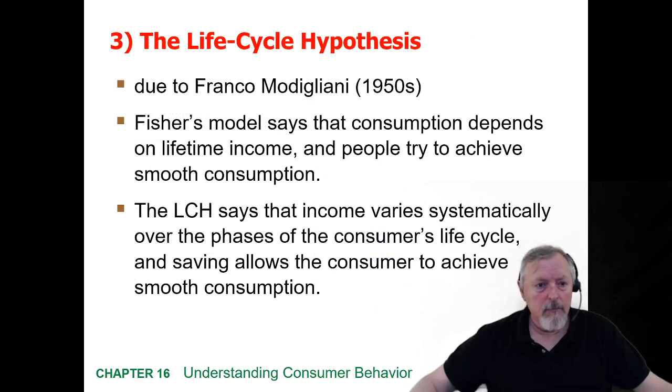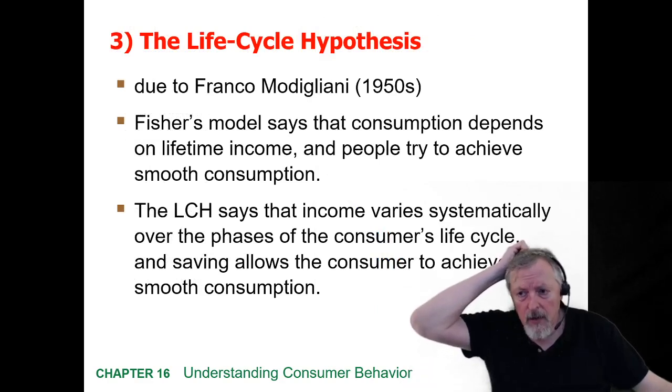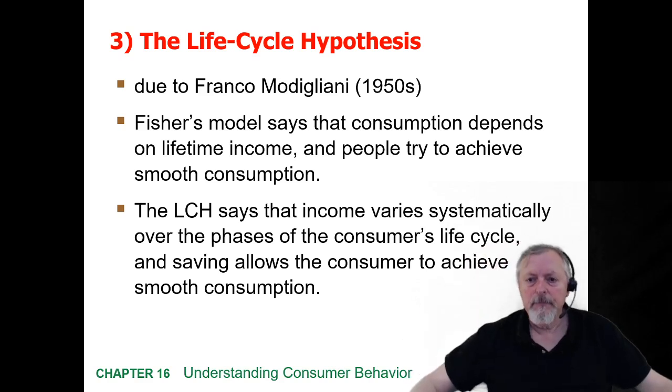Now, Modigliani's life cycle hypothesis. This is, in a way, an application and extension of Fisher's model, but it has two important differences. First, it expands the model from just 2 time periods to many time periods, representing all the years of a person's life. Second, it assumes that people's preferences for how they allocate their income over time have certain common patterns.